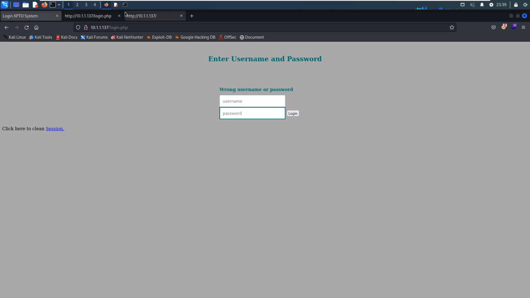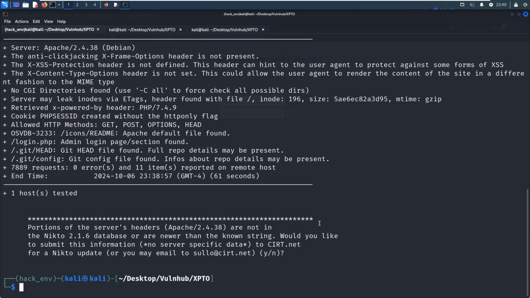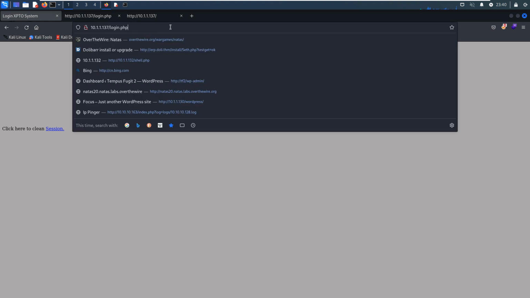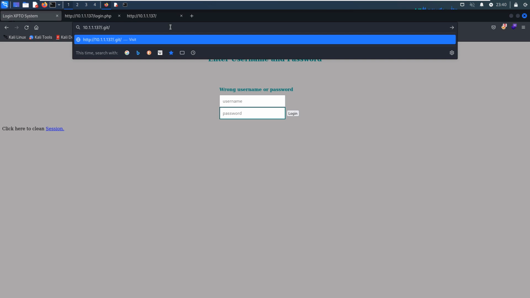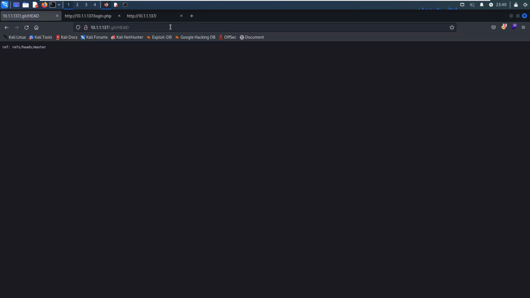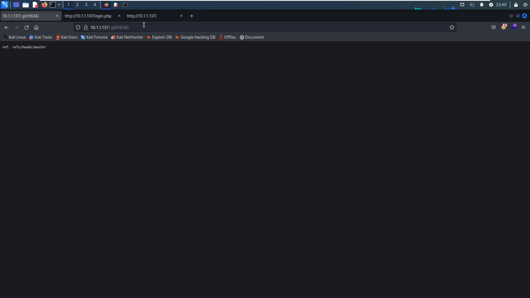Okay, so now we just put it aside for a while, and also found the git directory. Let's take a look at this directory as well. Git HEAD, but nothing here. And also the config.